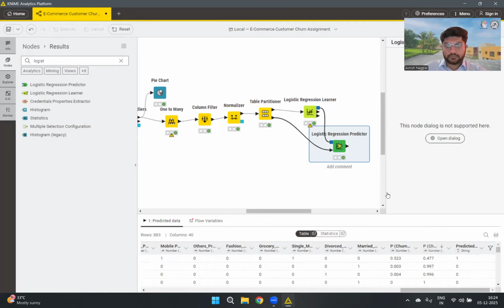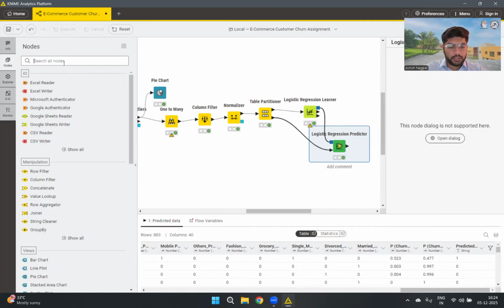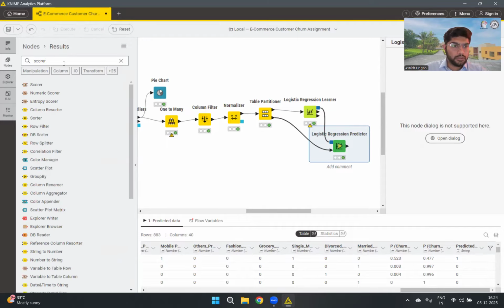So now we need to check how our model performed, and we need to create a confusion matrix for it, and also check various other classification metrics like accuracy, precision, recall, F1 score. And for that, we need to drag and drop a scorer node. So here is a scorer node.